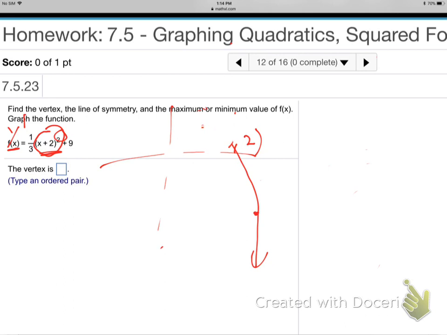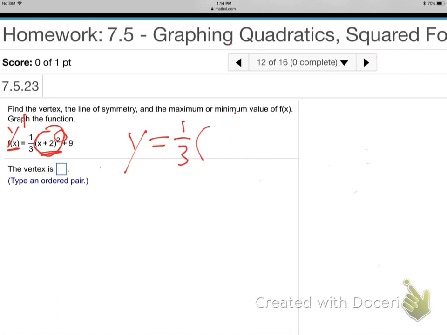How do we get the center of a U shape? Well, I got a little trick. Get this all erased. All I'm doing is erasing. Okay, let me write this thing out. Y equals 1/3 (x plus 2) squared plus 9. There's my equation, right? The center of the U shape. Oh, I need to move it up here because I need more room. So put it up here.